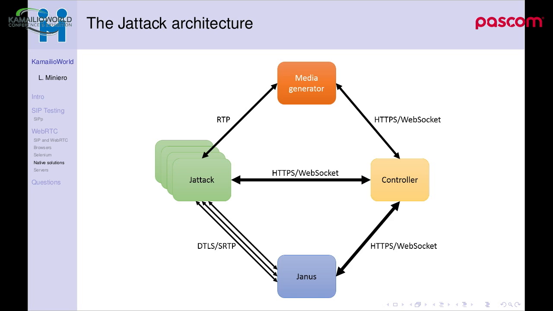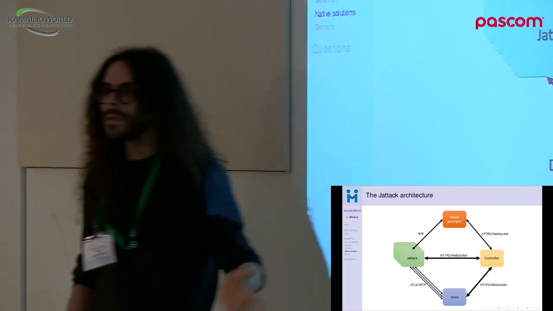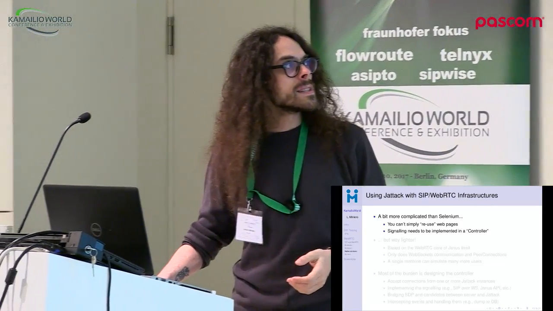So as I was saying, Jattack doesn't generate any media on its own, but you may have a controller that says, hey, spawn this video and RTP stream that I'm going to use for all the calls. It sends it via RTP, and then everything that is sent here is going to be injected in the WebRTC streams as well. So really, really lightweight for the needs that we had.